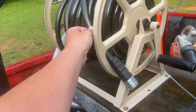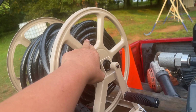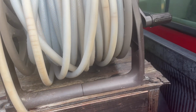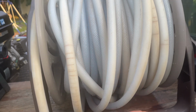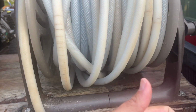Now when it has water in it, it's good and stiff, but I mean, you can see right here how it's flattened out on the reel. It's garbage. I don't like it at all. The good thing about this hose is it's solid. It's not heavy. It's a 1/2-inch. It's not heavy at all, and I have probably 180 foot on here, and I can pull off what I need.